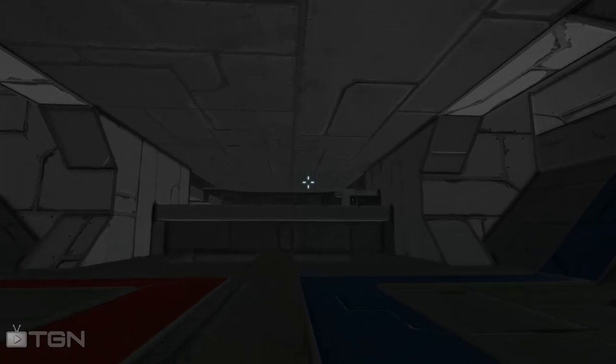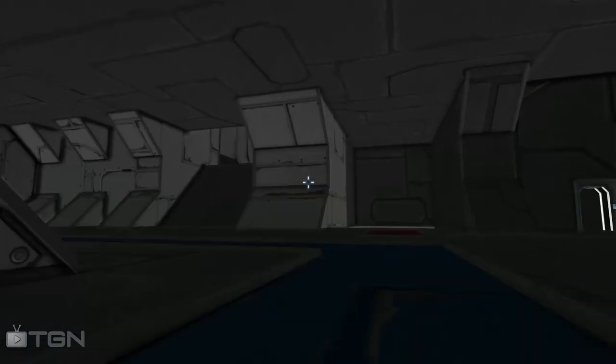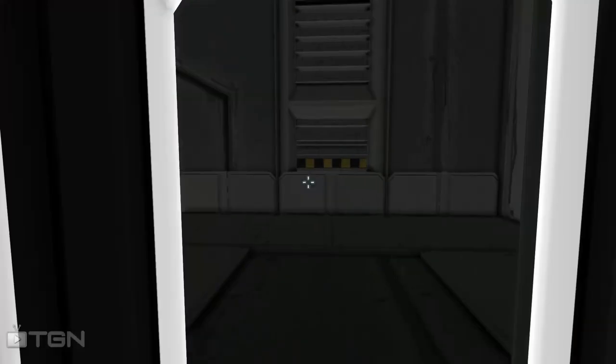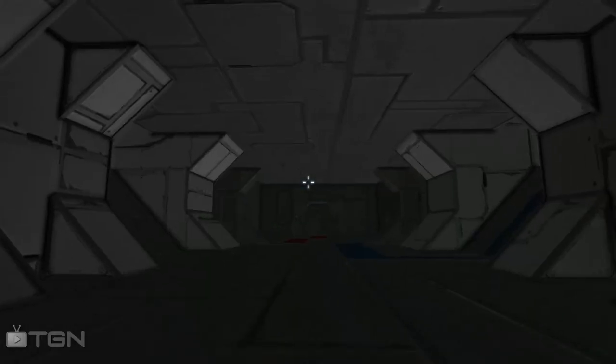So, yeah, I'm not gonna bother putting lights in. Let's run upstairs, try to find the bridge. It's got some storage areas. If you walk around those corners, you'll find more storage areas, more storage back here. What looks like you can look down into the shuttle bay, which is a nice touch.